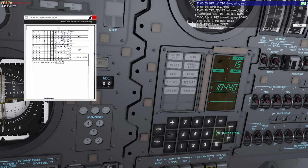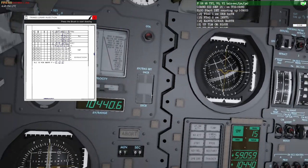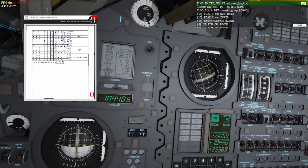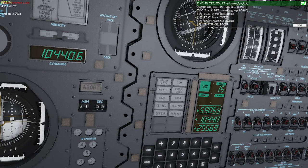Delta V, 10,440.6, 10,440 is good enough. So we are go to proceed on that. Under now 95, we should get our time for ignition, our VG, so basically the velocity to go for cutoff, and our current velocity. And you can see we got a whole ton of time to skip. So now at this point, everything's set up. We can click this into Delta V and go ahead and start skipping time.